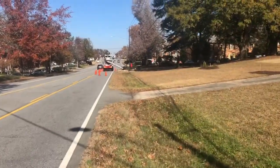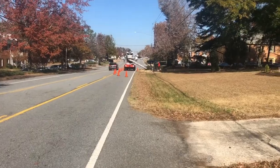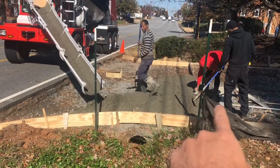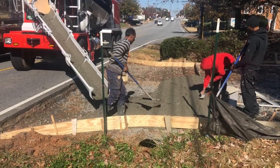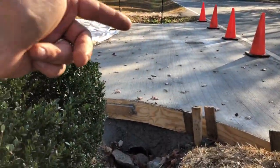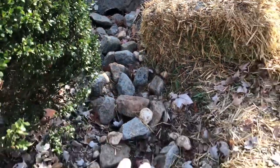So we're going to pour the first apron today. We've got the safety cones out in the right of way, trying to keep the traffic from getting too congested. This is your normal 3,000-pound mix, and that's a 12-foot concrete apron — it'll slope about 3 inches into 12 feet. That'll finish up the apron with the 3,000-pound mix. We'll get this finished up and then get started on the pervious installation. At the edge where the drainage comes through, we want to make sure the drains are clear. We put some rip-rap large boulders in there to make sure the water is filtered, and then put wheat straw around the perimeter — that's what the county wanted us to do.